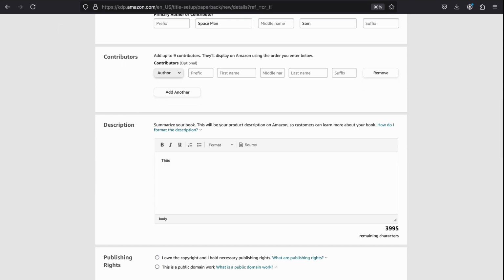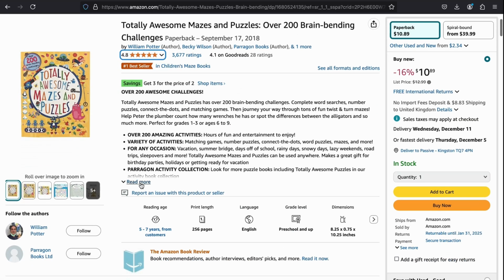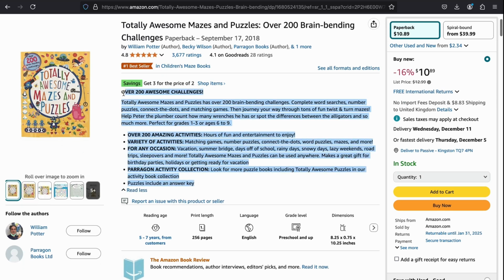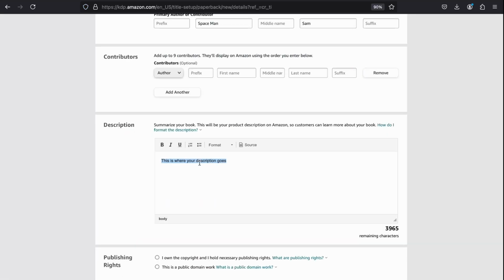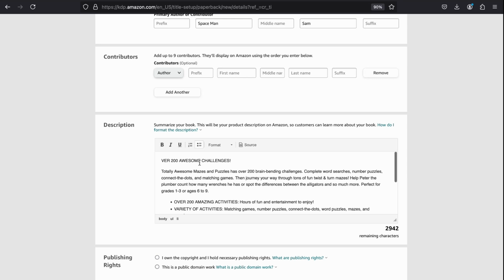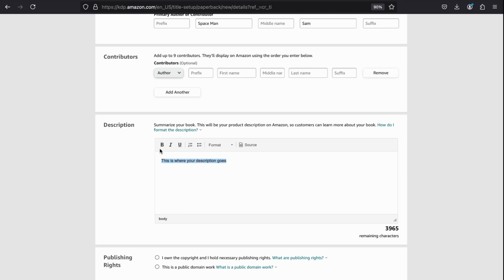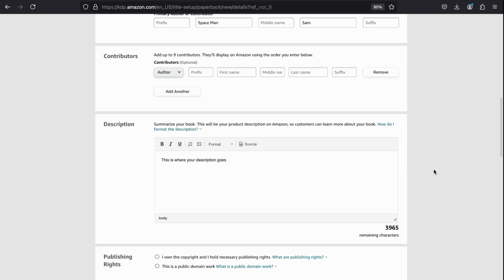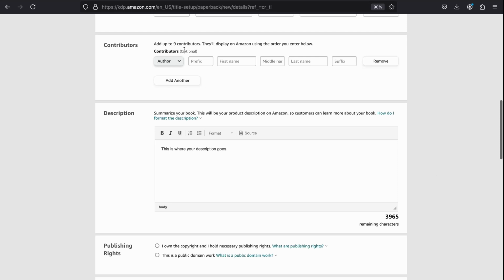Description. This is where your description goes. I'll just put this in here. It would help with export description. And any text you put in here will be what appears here. So this person has literally gone ahead and taken this and then dropped this into their description box, just like that. Obviously, I'm not going to copy that because I'm literally copying word for word what they've done. But that just shows you where the description actually appears on the Amazon book listing.